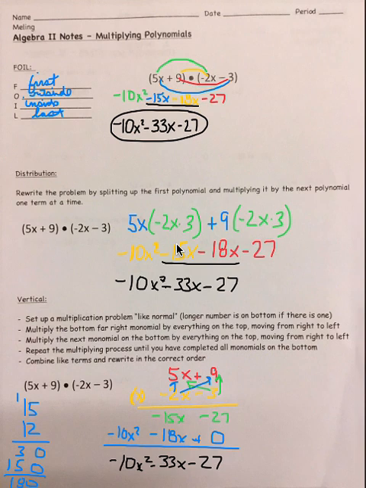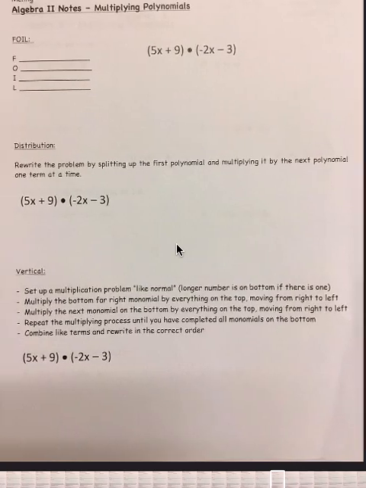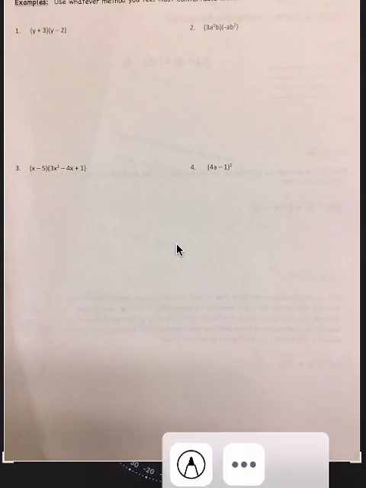So on the homework that we have, there's a few from each way, but after that, you can decide how you want to do it. As long as it doesn't say you have to do it this one way or the other, you can do whatever way you want. So let's flip it over. We have a couple examples.